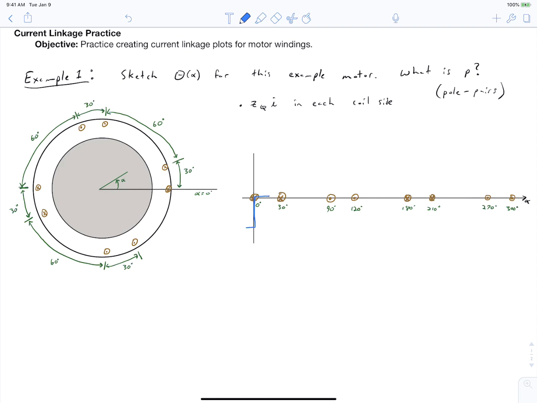I continue going left to right, and then at 30 degrees, I hit another step up to ZQI. Then I start to hit some conductors coming out of the page, so I start stepping down. We notice that the height from here to here is 2ZQI because we took 2 steps to get there.